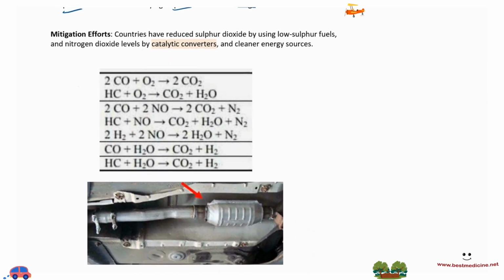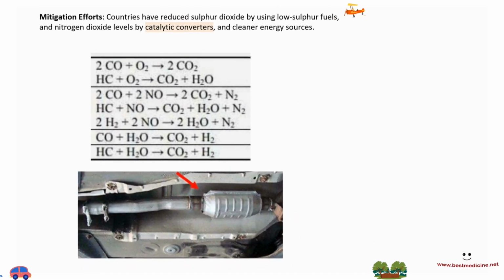Mitigation efforts. So how can we try to reduce the amounts of sulfur dioxide and oxides of nitrogen being produced? One of the things that we can do is use catalytic converters in cars. Remember, one of the most popular places in which acidic gases are produced is car engines. So if we can reduce that somehow, we should be able to mitigate at least the effects of acid rain. So we have something called catalytic converters. These are components present in car exhausts, not inside engines, but in the exhausts.